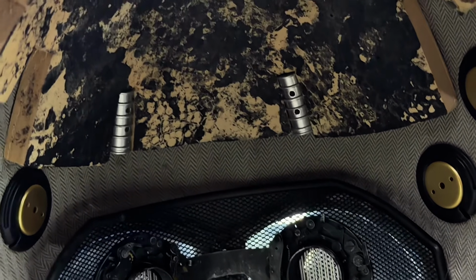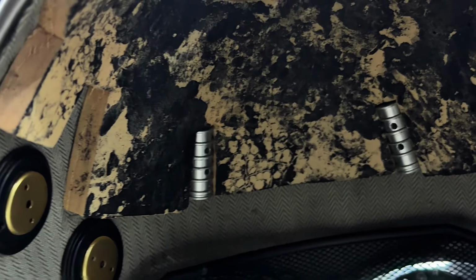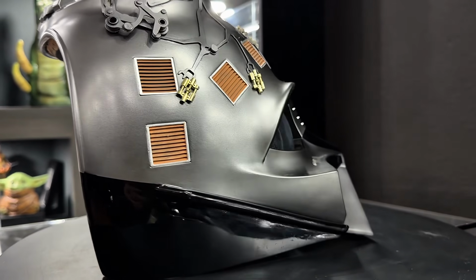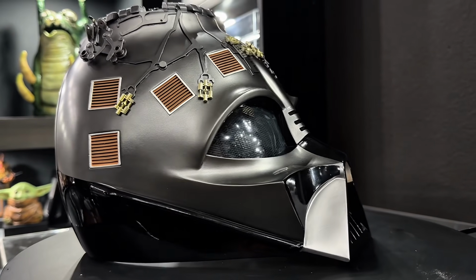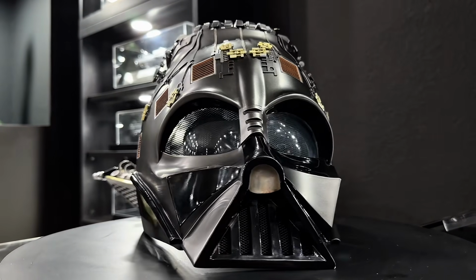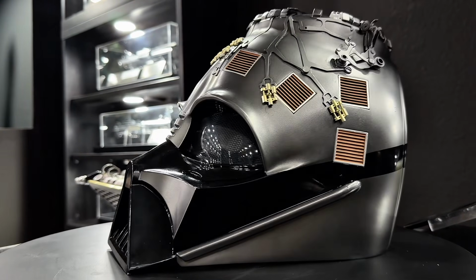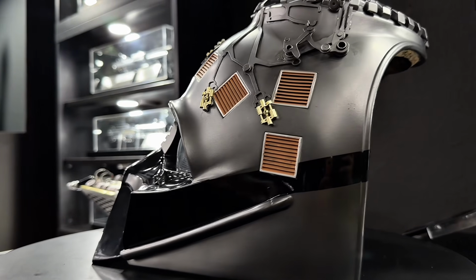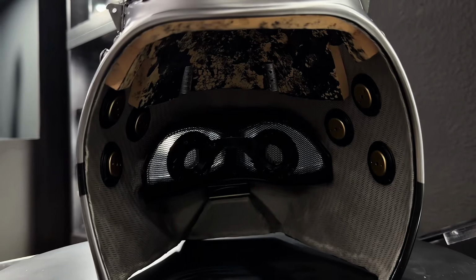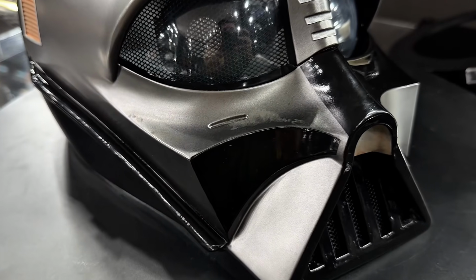And this is one of those pieces that, for me, the interior part of it is almost just as important as the exterior part of it. So even for display purposes, it would be really cool to be able to feature the interior parts of the mask. But of course, it's impossible to be able to do them both. But I just love the fact that it's in there. It's quality, it's accurate. And if you ever wanted to pull off the face mask and show it off, or just take a look at it every once in a while, the details are there, and it's going to be super authentic and super close to the one in the Lucasfilm archives.